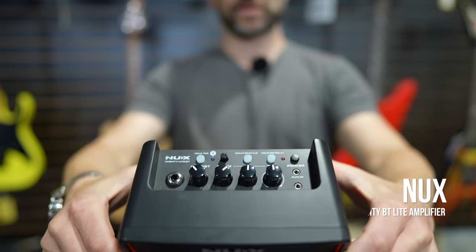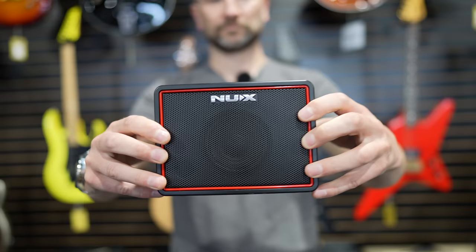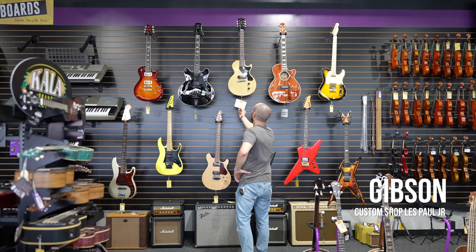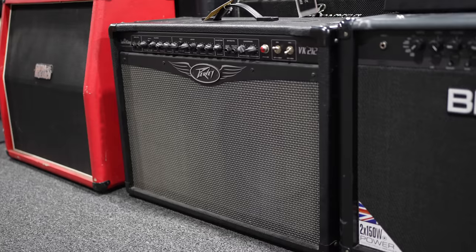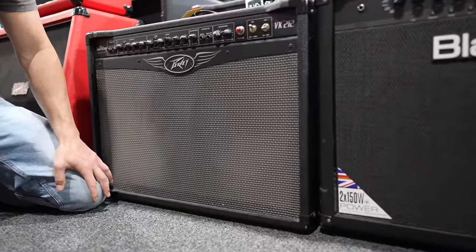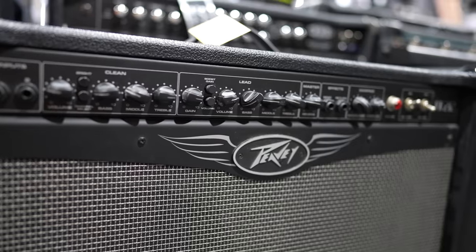Here we have the NUX BT Lite. I reviewed one of these a couple of years back on the channel and it's awesome — one of my favorite low-cost practice amplifiers because it sounds great, and if you mic it up with a good microphone, you can get really usable recordings. I'll link my review in the cards because the tones really surprised me. They do make a larger one now, but if you're in the market for a small amp, keep it small — this outperforms a lot of other practice amps. We also have a really nice Gibson custom shop Les Paul Jr. loaded with one P90 pickup and a nice faded finish. Over here is the Peavey ValveKing 212, a full valve amp from Peavey in great condition. It has a darker, thicker tone, so these are worth checking out if you're in the market for something different.